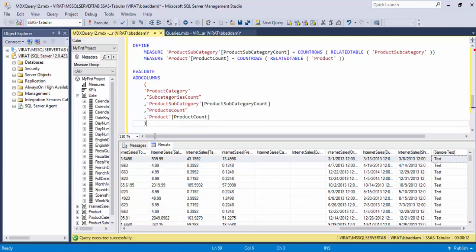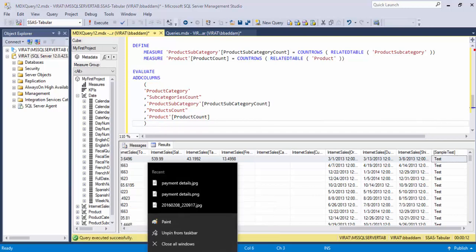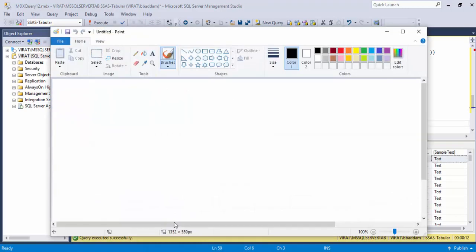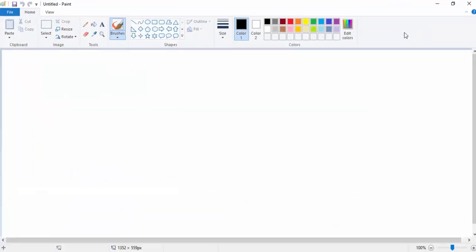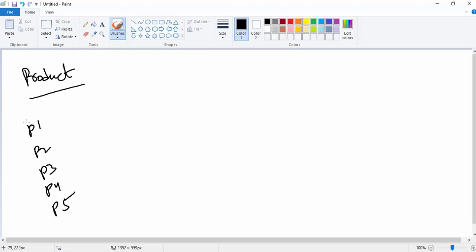Let's take the best example for this. I have the product table here. The product table has products P1, P2, P3, P4, P5. This is the product ID.